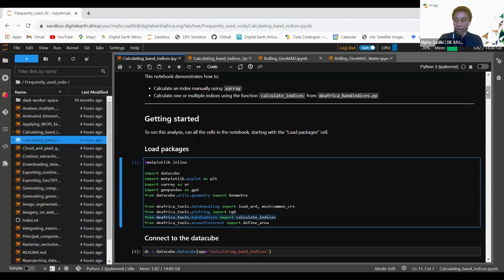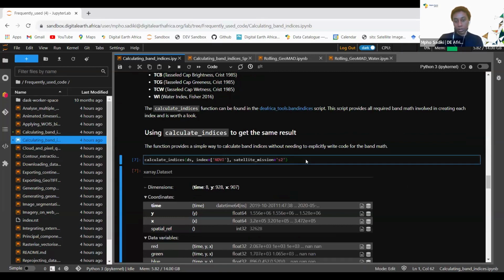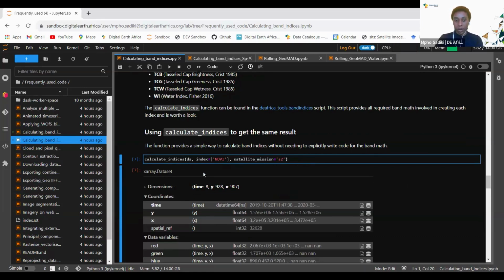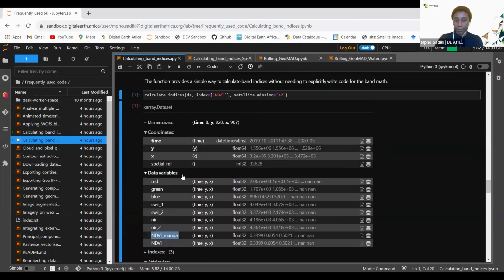If you don't have that line, you will not be able to use the function to compute the NDVI. So what you then need to do is input the data, then the index that you want to compute, which is the NDVI, and then specify the satellite mission. This is Sentinel-2, hence the S2, and that will then compute the NDVI for your dataset. And you'll see when you print the data that NDVI manual is included in there.